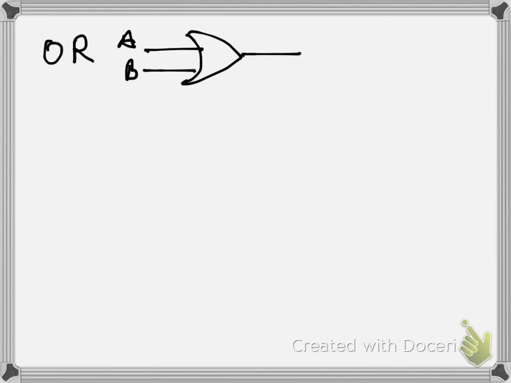Next we have the OR operator. I'll go very fast here. The graphical symbol for the OR operator is like this. Two inputs, A and B, and the output is X. And what is the algebraic expression? The operator is represented by plus. This is not addition, remember, but the OR operator. So we write this as A plus B, A or B.